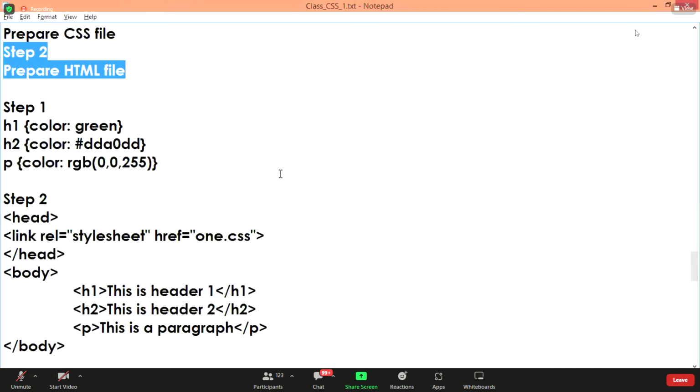What are the three types? Very good. Inline, internal, external. Clear?